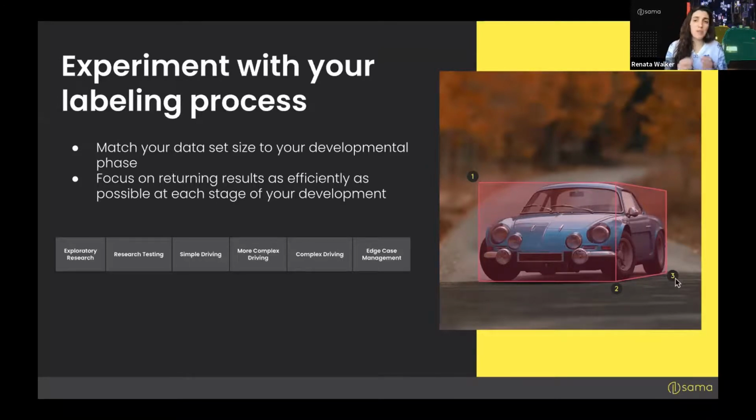Whether it's yourself, internal labelers, or external labelers, make sure that you're iterating so you can get all of the knowledge, the edge cases, and the information on that. And focus on returning results as efficiently as possible at each stage of the development.